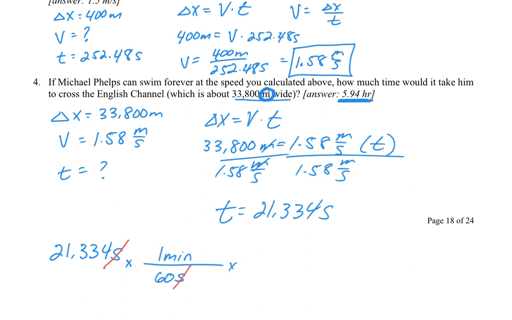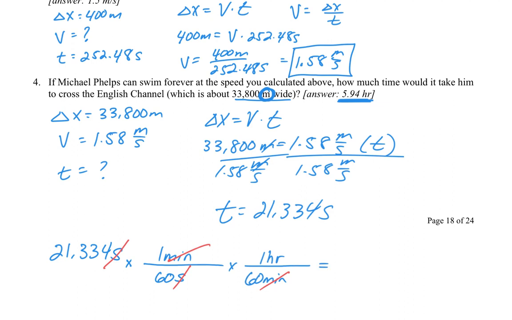So now I'm going to convert minutes to hours. And I happen to know how many minutes in an hour there are. There are 60 minutes in 1 hour. So let's think about this. 60 minutes in 1 hour. So 60 minutes is going to go one place, and the hour is going to go someplace else. Hopefully you realize that the 60 minutes goes down here and the 1 hour goes up here, because that way the minutes will cancel with the minutes and I'm only left with hours for my units.